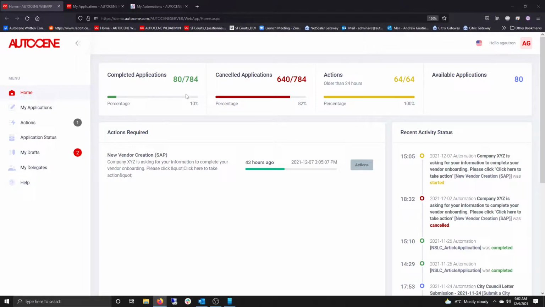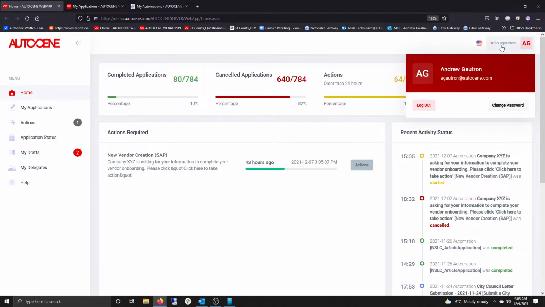Okay, so if you're new to Autocene, I'm going to kind of start off on the homepage here. So number one, Autocene is completely web-based. That means that you're not having to install add-ins on your computers or your mobile devices to engage with the applications that are built on this platform. So that means it's also accessible from pretty much any device that hosts a web browsing capability, right? So you can face this out internally, externally, and really have your environment sit where you need it so that people can engage with that environment.